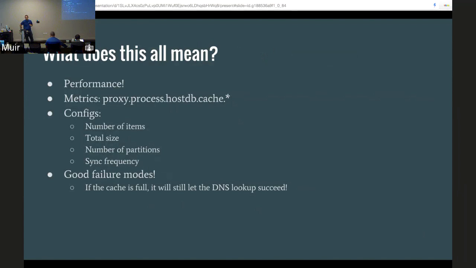You turn sync to 0 and it'll work. Yeah, and if you turn sync off, it'll stop syncing stuff. Although there's no noticeable performance difference, at least in my experience. But if for some reason you wanted to. Yeah, for some reason, like you're Leif and you hate syncing things to disk, you can turn off the syncing. It is handy. I think we should probably keep it on because it makes the restarts much faster. Yeah, especially in the reverse proxy case. It's not so much in the forward proxy case. Other way around.